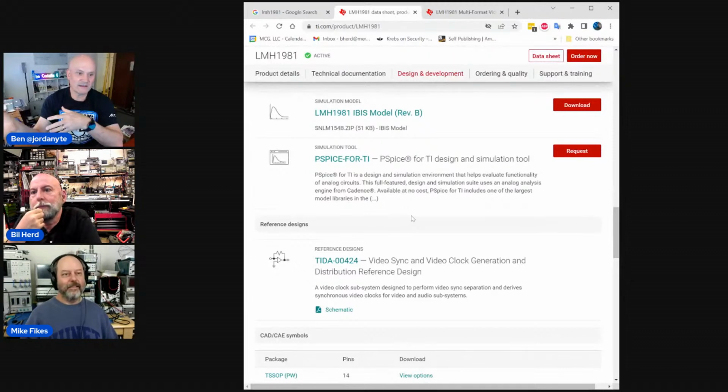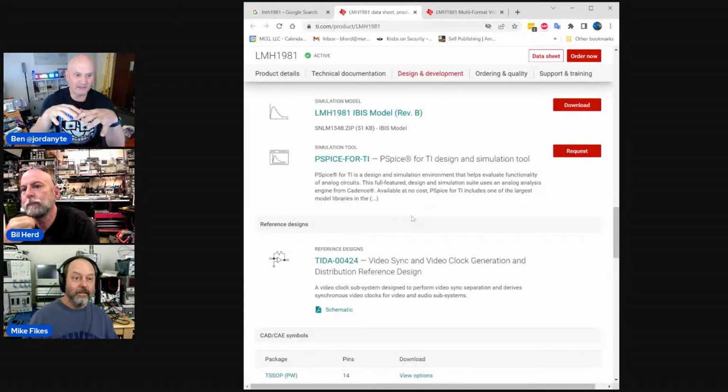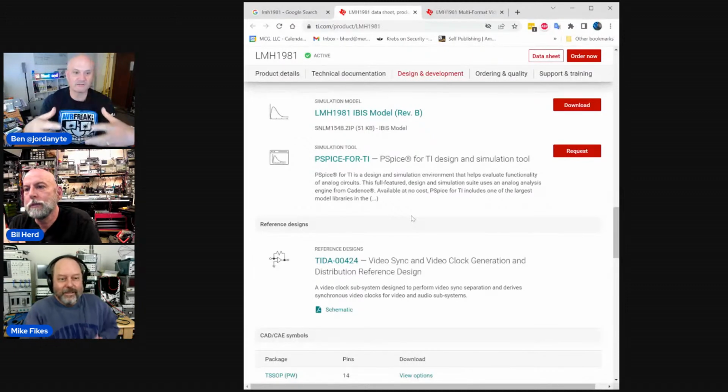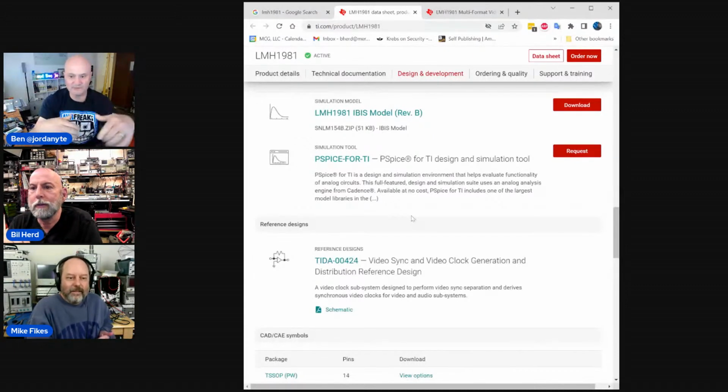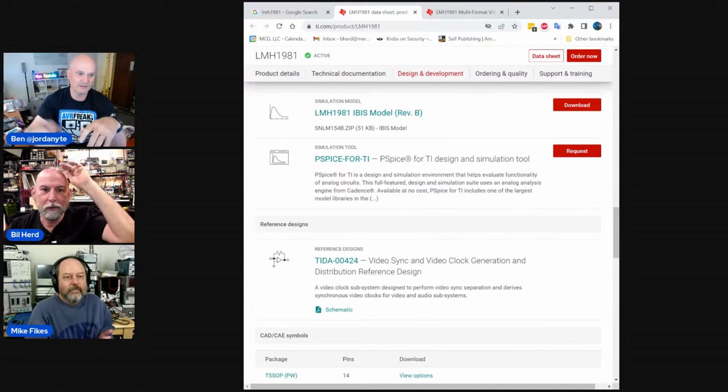So you could have a 74HC chip, and you could incorporate the characteristics of the lead frame and the voltage levels, and it would pay attention to what power supply voltage you fed the chip. So if you're driving it from 12 volts, it could have a 12-volt output, for example.